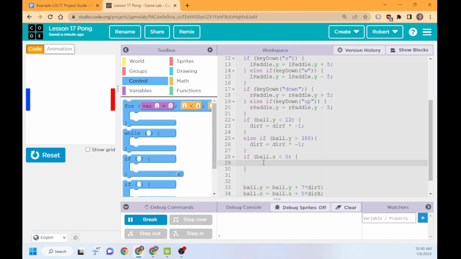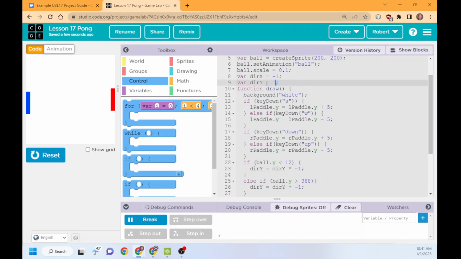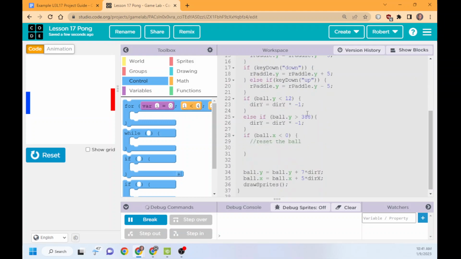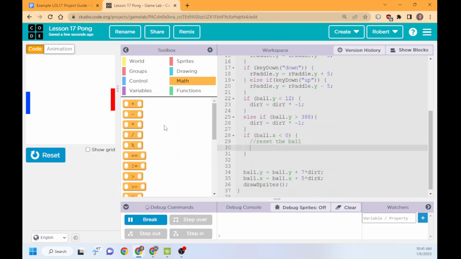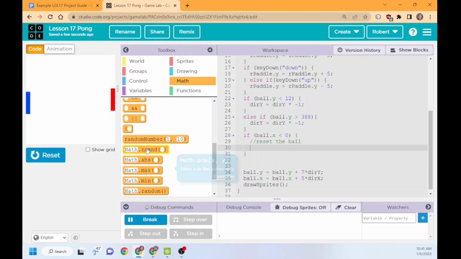Now I'm going to do this. Eventually, we'll learn how to do this in a function. So I'm going to reset. Right. So two things we need to reset. Let's go ahead and make a random thing here. So we can grab Math.random to do that. And we can also have it round as needed.